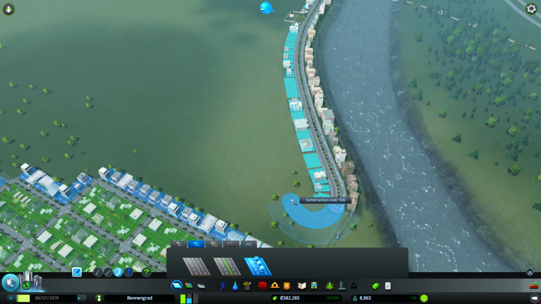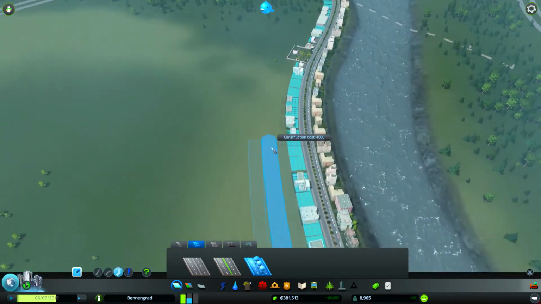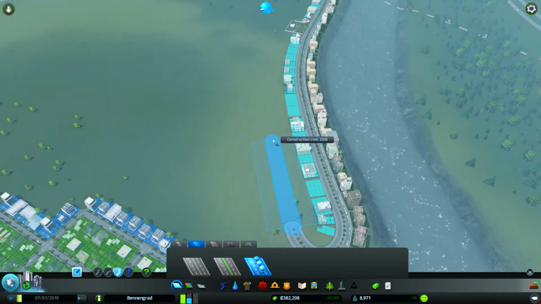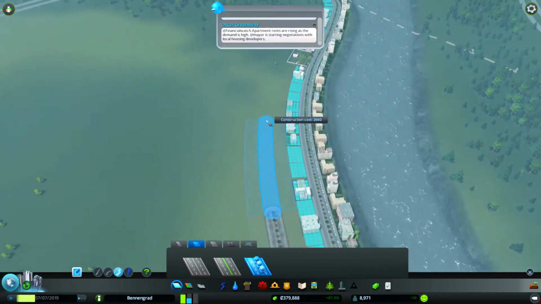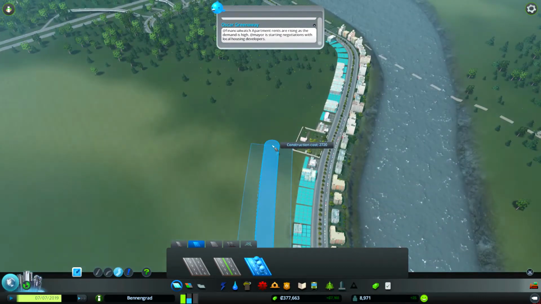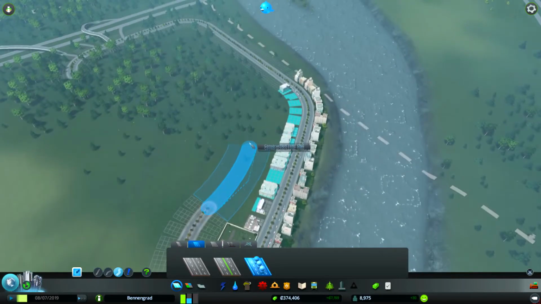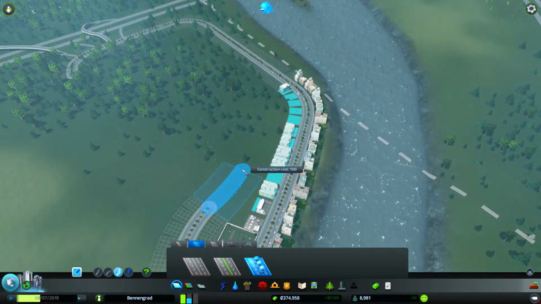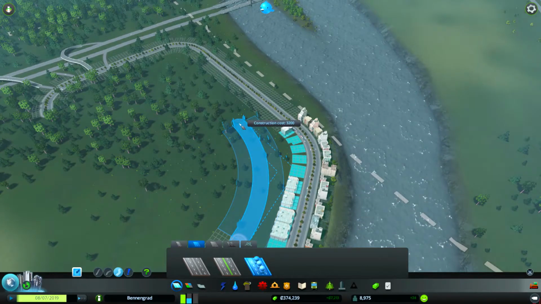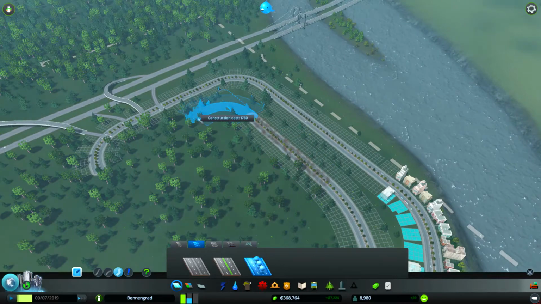So now what we're going to do is I'm going to try to see if I can loop this around nicely. Try to get some construction going on the other side as well. Trying to make it as pretty as possible. We're actually kind of going to go around the cemetery like this. Kind of juke back in a little. Scoot around the corner here.